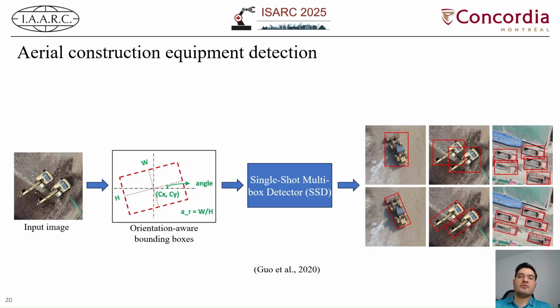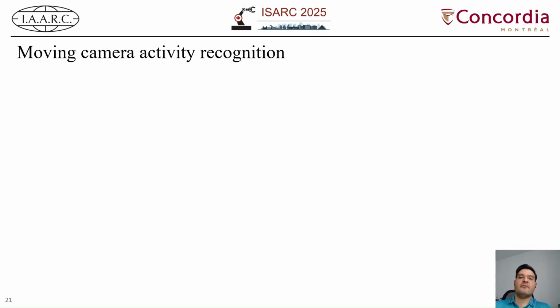Several studies have proposed methods for detecting construction equipment or resources from aerial images. For example, in this slide, we can see a method that was developed by Gu et al. that combined orientation-aware feature fusion with a 2D CNN network for detecting equipment. However, all works in construction only address the task of equipment or resource detection. So to provide a roadmap for future research, I will also present a brief review of methods developed for activity recognition using moving edge devices in the computer vision domain.